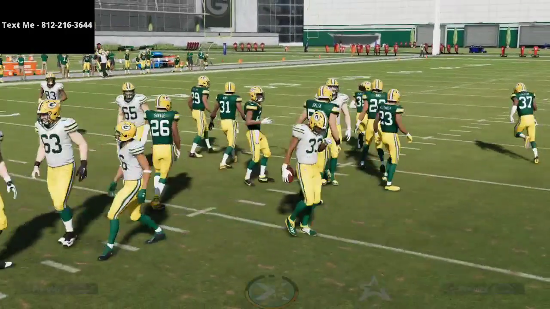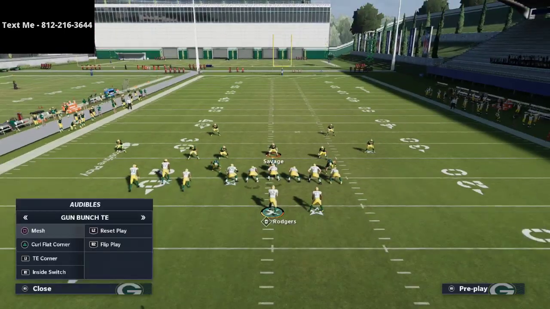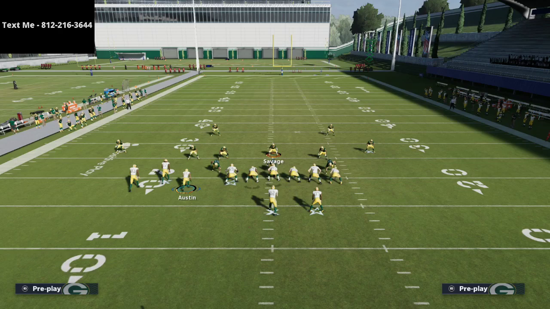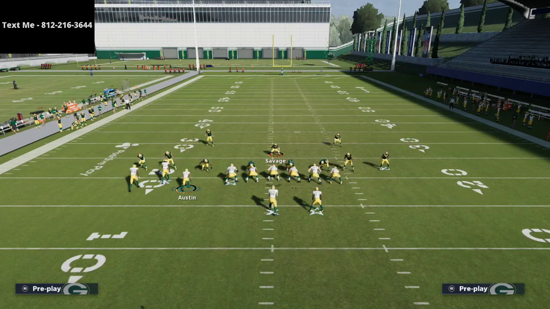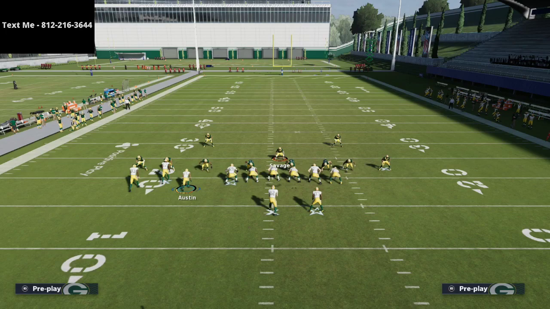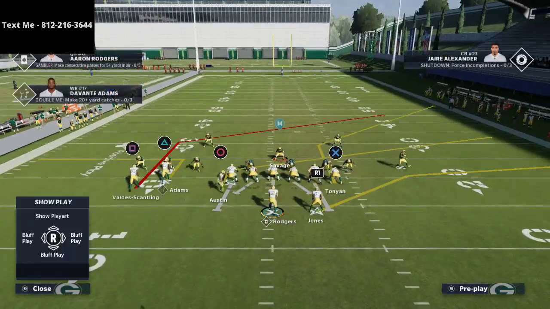This is how you can take a flat route and really make it matter. This is one of my favorite routes in the entire game. It's one of the hardest routes to stop for my money in the entire game. And again, let's say they did something like this now, okay? So you say, well, what if they man up the running back with the defensive end? Same strategy.